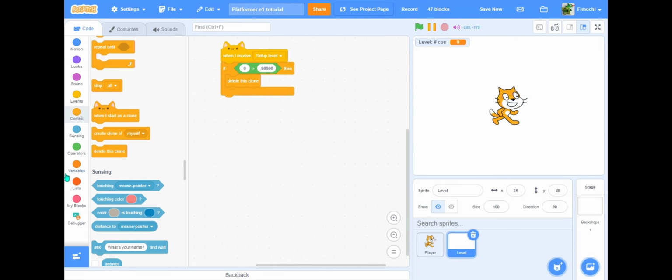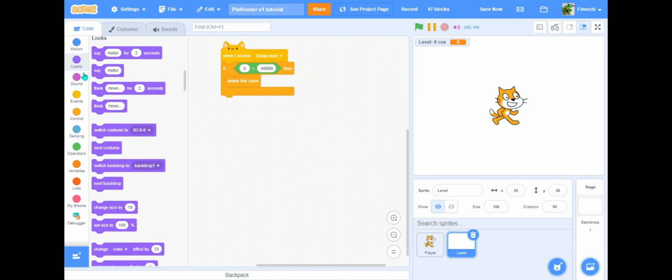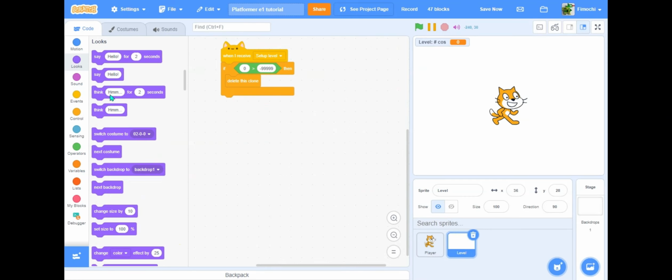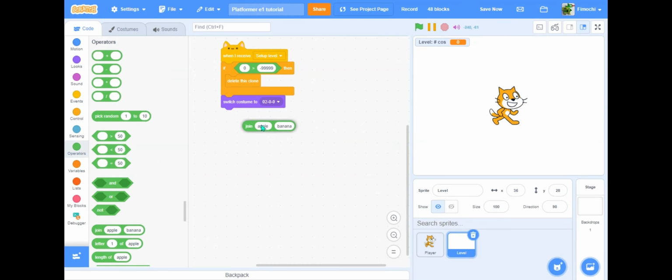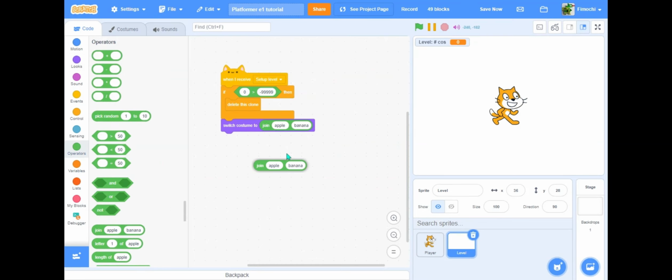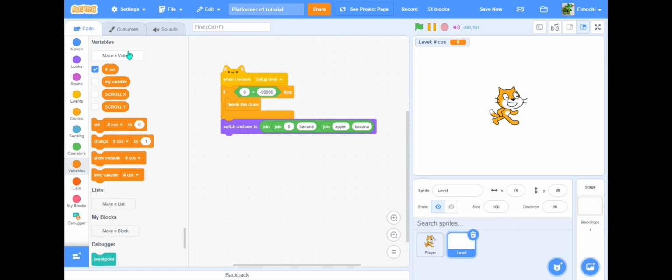And now what we're going to do is switch costume to join current level, so 0, and let's just create a new variable called level.